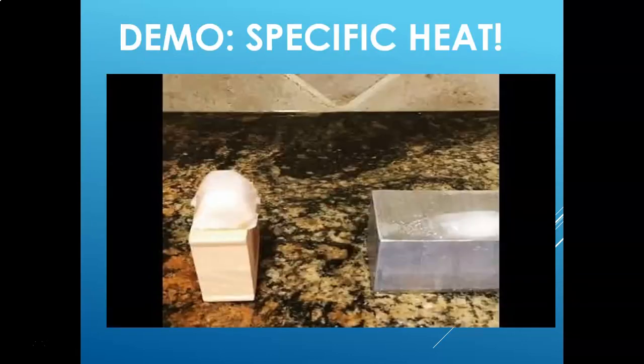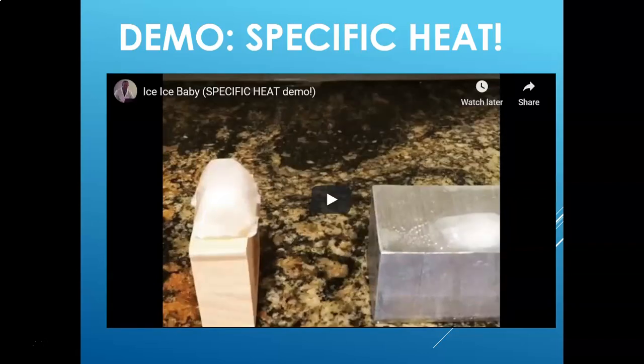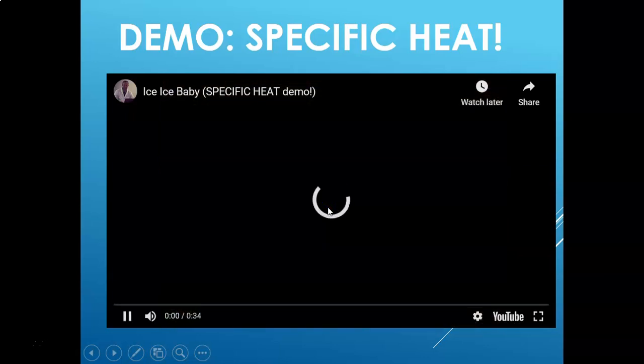Okay, here is a demo I want to show you. This demo was done with time-lapse photography. The demo lasted 3 minutes, but it's going to only last for 30 seconds on the time lapse. This was done in my kitchen under normal conditions. Room temperature was 70. I didn't add any heat. All I did was take an ice cube and set it on the wood. I took a second ice cube, set it on this brick of aluminum, and I just let the time go, and you'll see how this shows the specific heats. Let me play the video here.